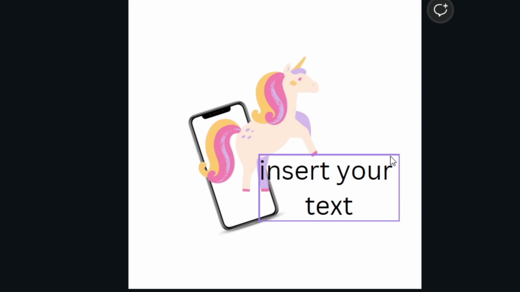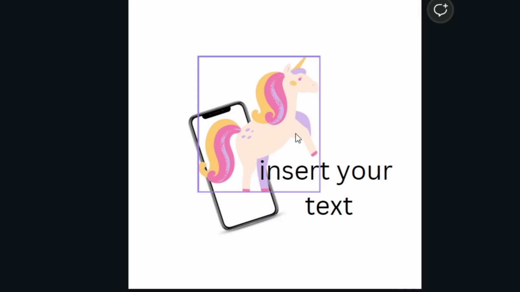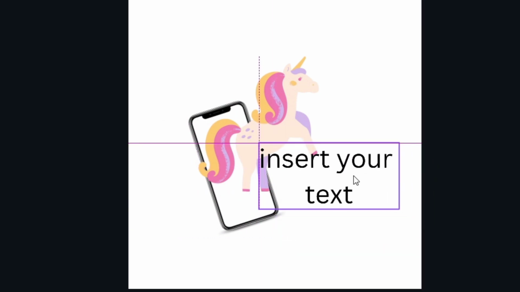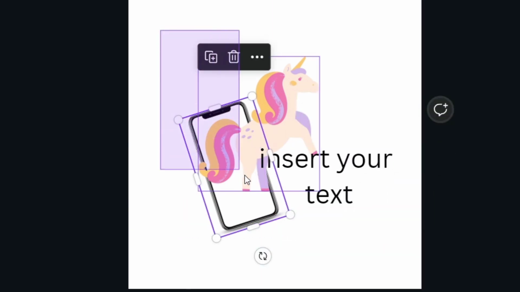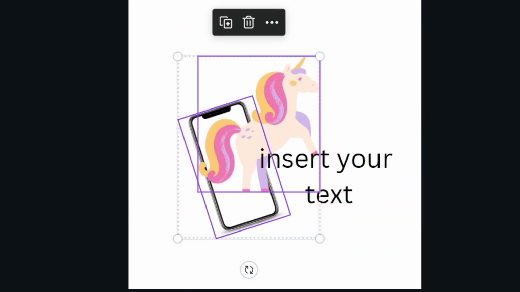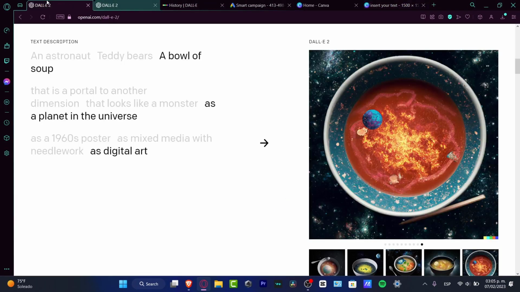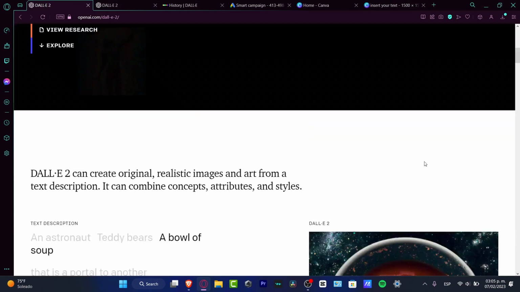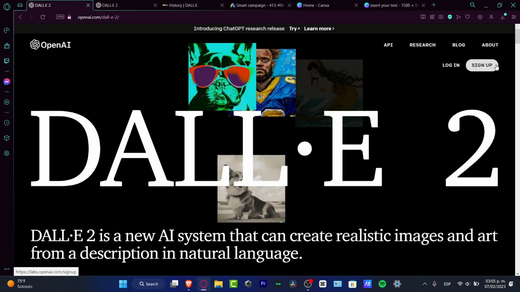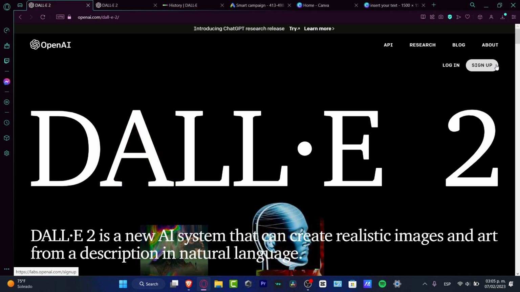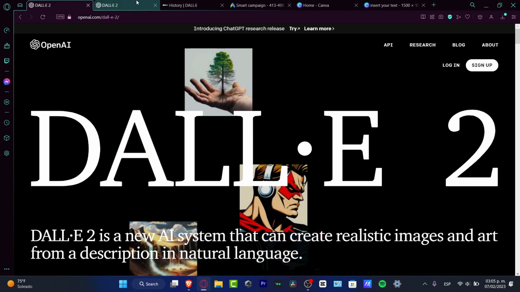So what I want to do is make an application. I want to do some movement. I want to make the text move from one place to another. But I want to turn these exact elements into something more professional. So what I want to do is go into Dall-E 2. Now that I have an idea, I'm going to go into sign up. It's really, really easy to create an account. Just get into sign up. You have your email, provide a password, verify your email, and then you're actually good to go.